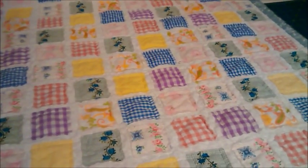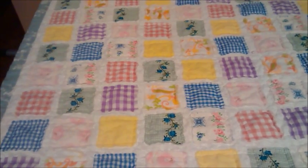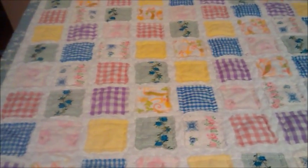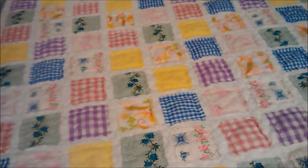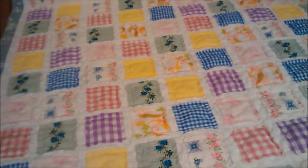So once you go ahead and do that, from the edge of your background fabric, so for me that was my white, you're going to draw a line with some tailor's chalk about 1 inch inside all the way around. And after that, you're going to continue to use your tailor's chalk. You're going to draw a 3-inch grid all the way across your fabric.